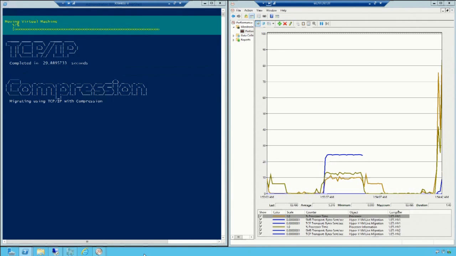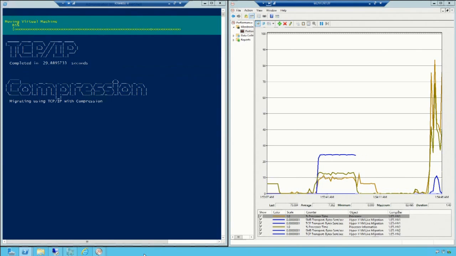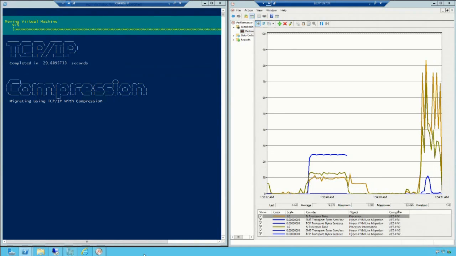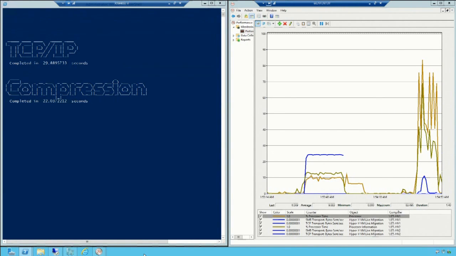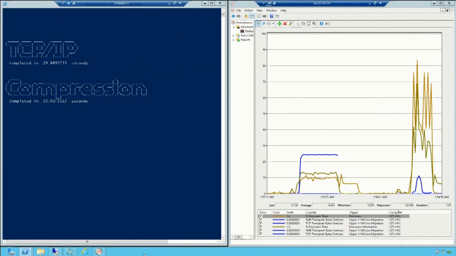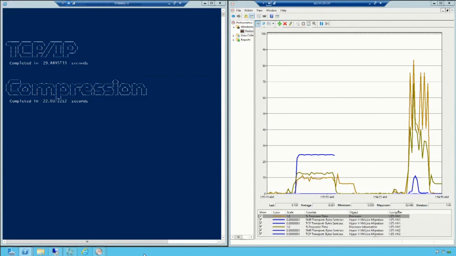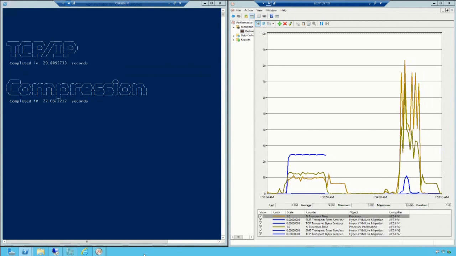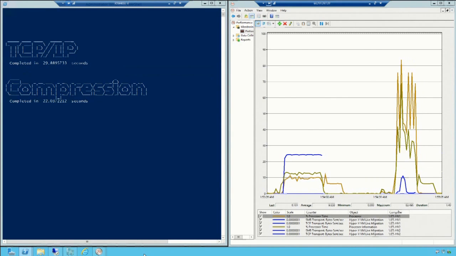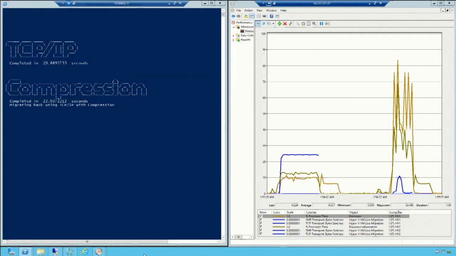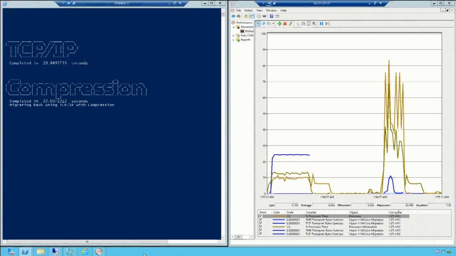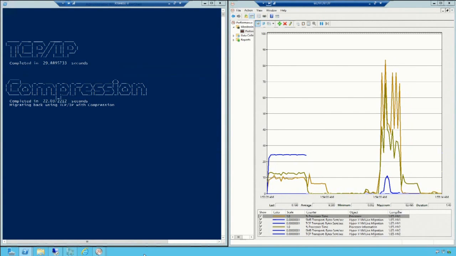Now, let's look at compression. Hyper-V delivered a new method of migration where instead of just getting the data and sending it to the other side, I actually compress the data and then send. Look at the blue line. That means we're sending a lot less data. Why is that? Because we're compressing that data before we send it over. What are we trading that for? We're trading for CPU. Look at the spikes in CPU at source and destination, okay?